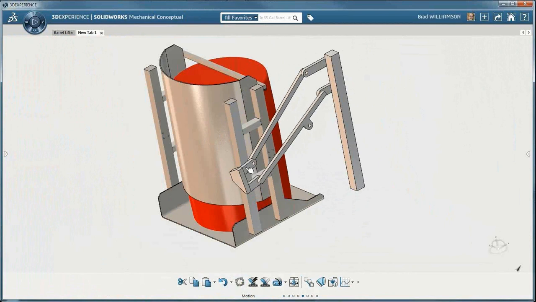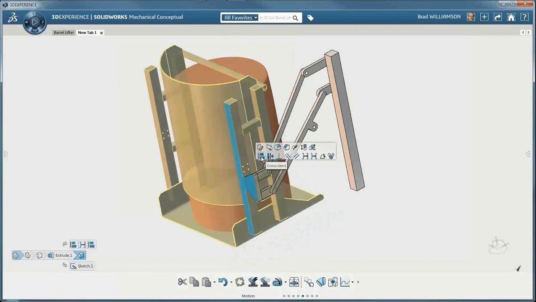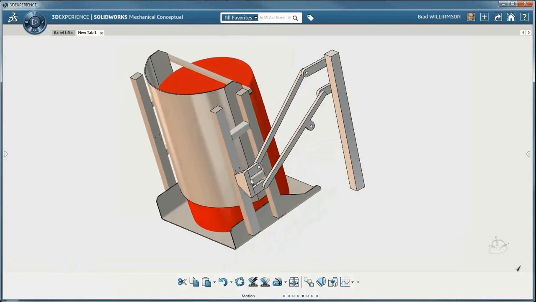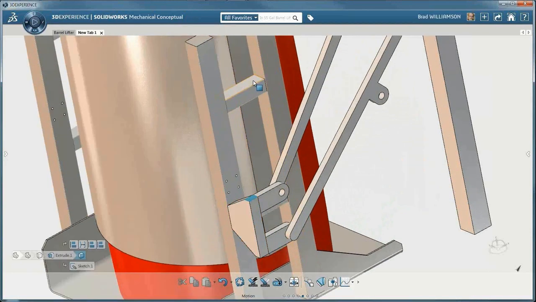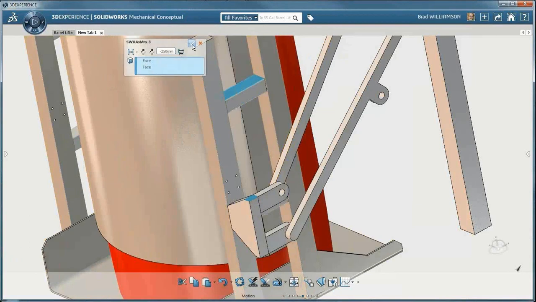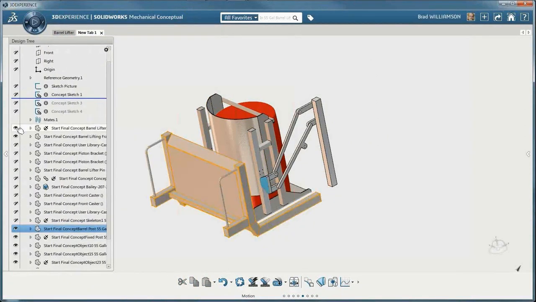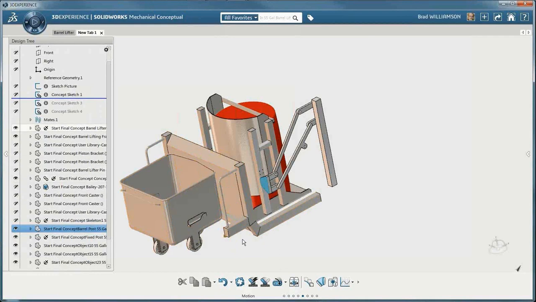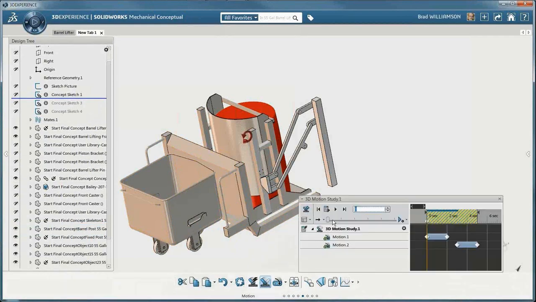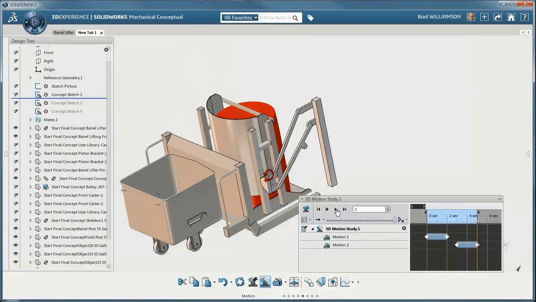The bracket is attached to the linkage, but we still haven't connected it to the barrel frame. We can solve that by applying a couple of mates to attach the frame to the new mounting bracket. First, we'll mate the frame flush to the end face of the bracket. Then we just add a mate to lock in the spacing between the bracket and the horizontal support post. Now the linkage and the barrel frame move as a rigid object. Let's show the frame and the container components to give a little better visual context. Then, a quick check of the motion study confirms that everything is moving as it should.